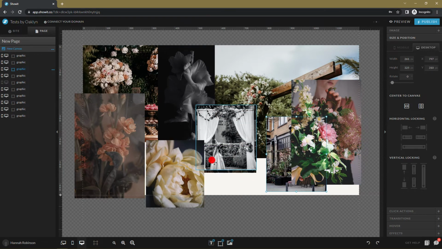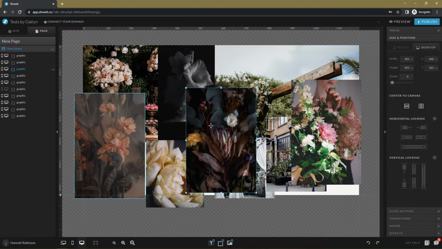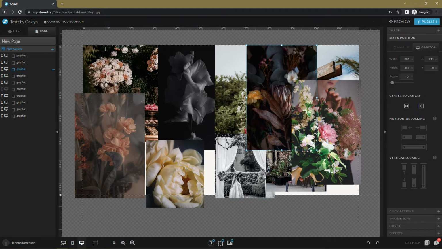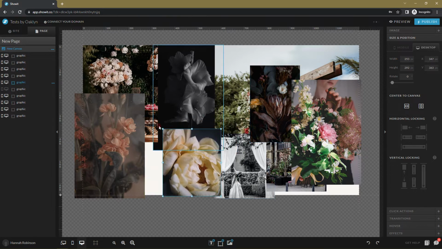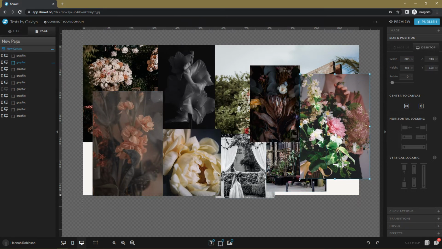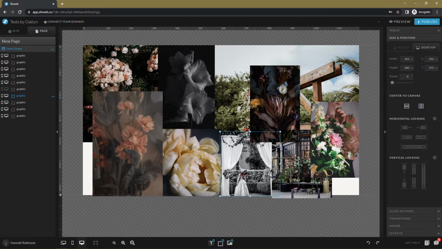Probably should have set this up before I started recording. And let's put this one up here. So as I was talking about Showit, you're going to want to do responsiveness for this because, for example, if I just show you what this looks like right now, it's not going to be responsive.